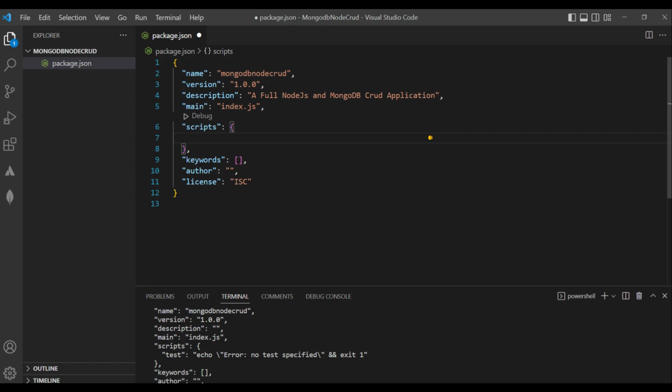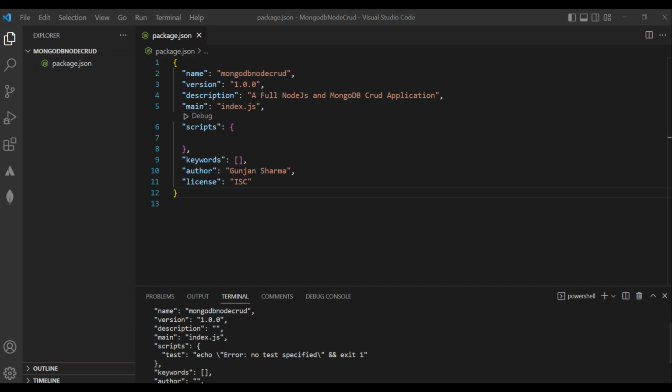Now in author, if you want, you can also use npm init without -y, then it will ask each detail in the terminal as well. So there you can also fill it, but here I find it easier. So as author name, I will put Kunjan Sharma. That is my name. You can put your name. This is very optional. If you want, you can put it. If you don't, you don't have to.